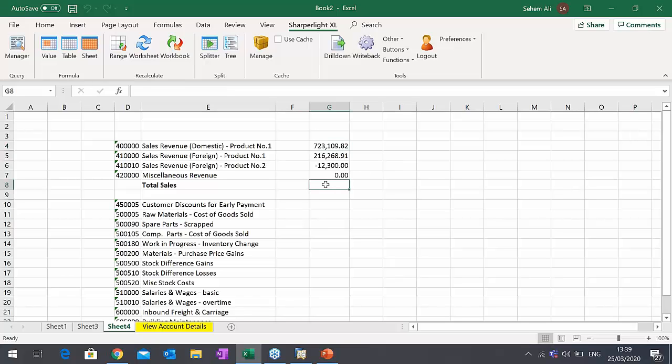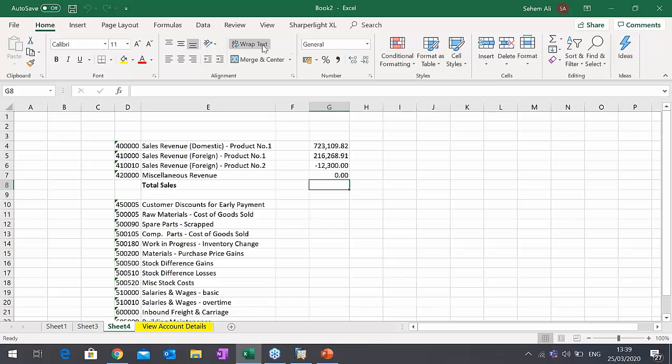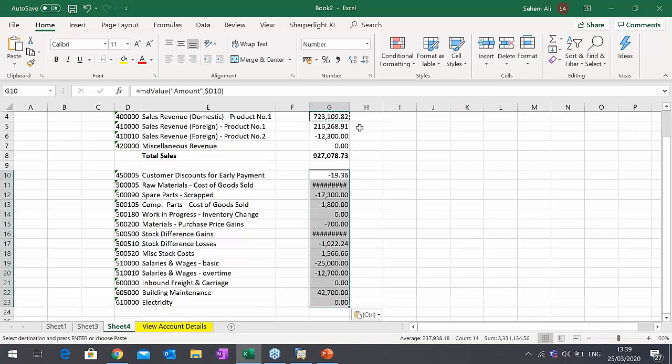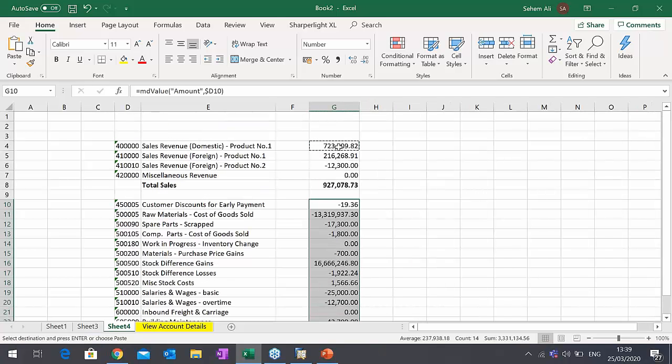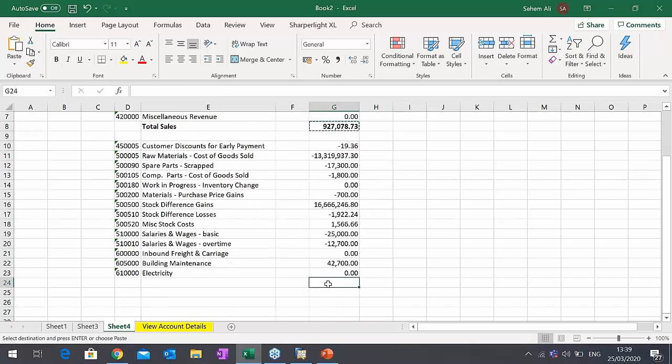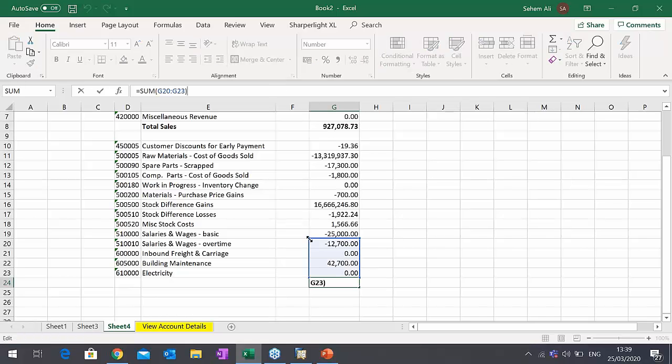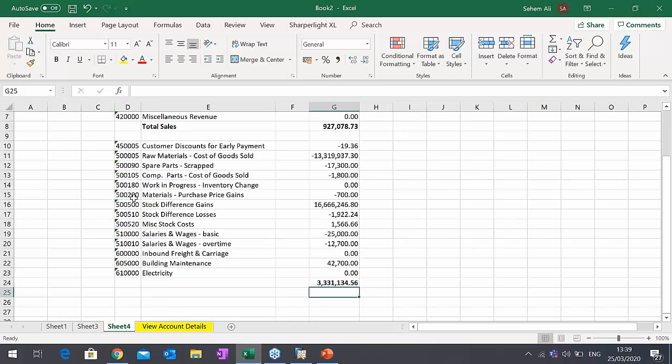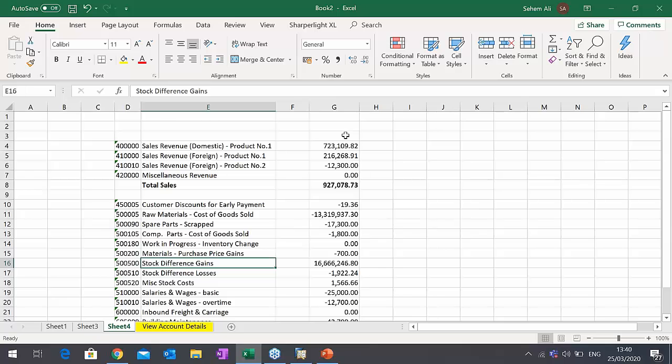And with the values, it has flexibility. For example, I can put in my normal Excel sums. I can do that over there, of course make it bold, and I can copy this formula and paste it here and there. As you can see, I use that same formula from Sharperlight across. Again, I can copy this, paste it there, and do a sum for that particular range. So I can make this my total cost of sales. I can create all my custom value bases.